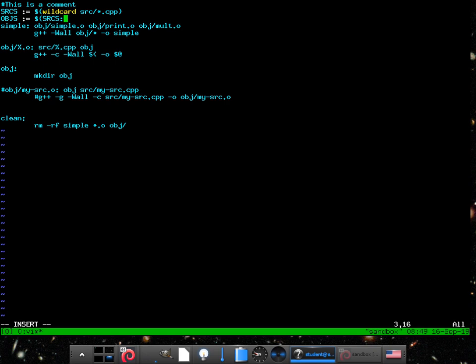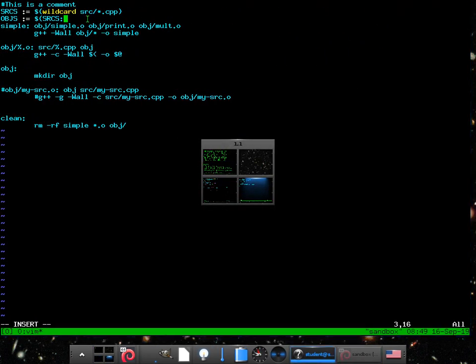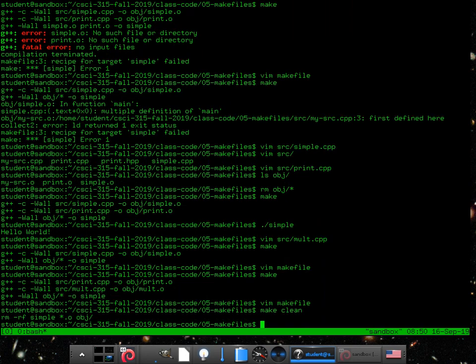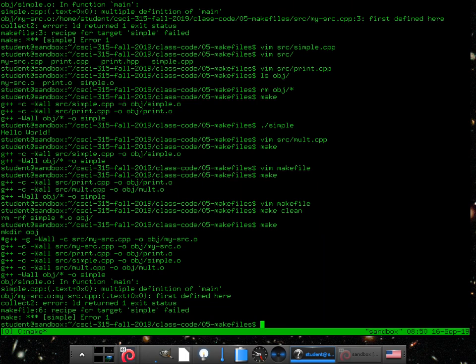Sources. And what we're going to do here is create the source, and get everything inside a source that has this version and change it over to that. In other words, every file in sources, source slash something.cpp, change it to obj, whatever it's called, again, .o. All right? The point of this is now we can just do this. We'll do a make clean, make, and it copied all, ooh, multiple def.